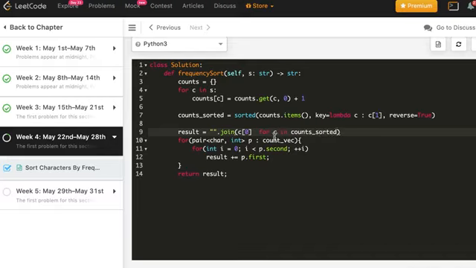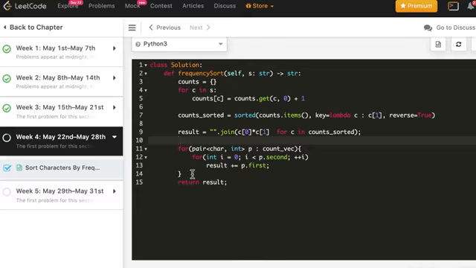So c denotes one element of counts sorted, which are key and value, character and their counts. For each c, do c0. c0 is the character, and then we use this multiplication by c1, which means repeat it c1 times. And this is the result. And we will finally return the result.